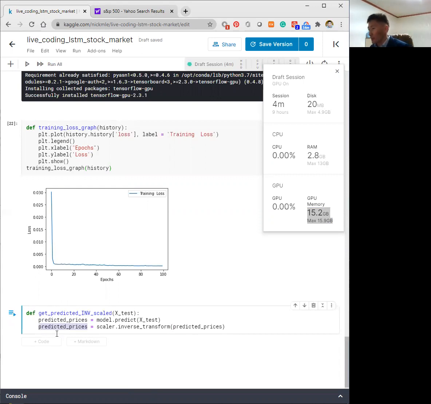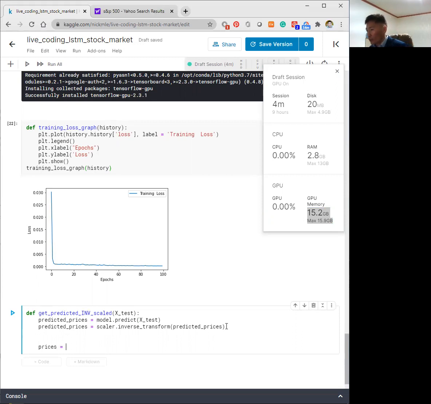Even though it's not significant, this variable will not be useful in the future, so we can just invert this and assign it back. So like that.